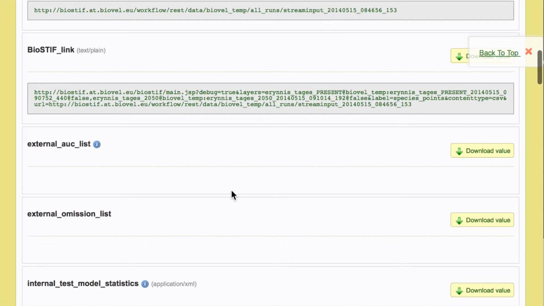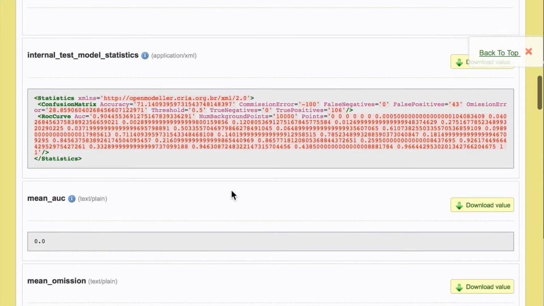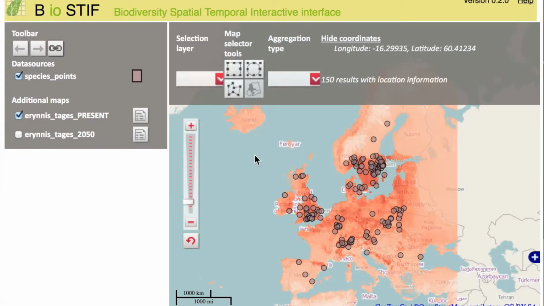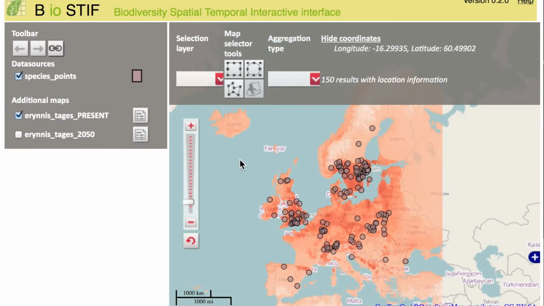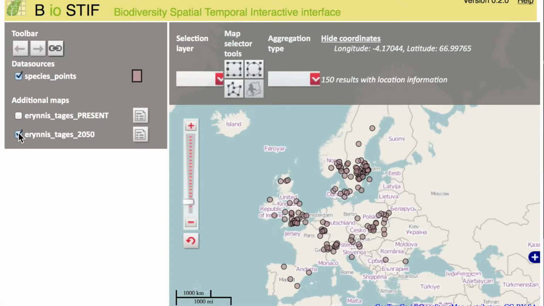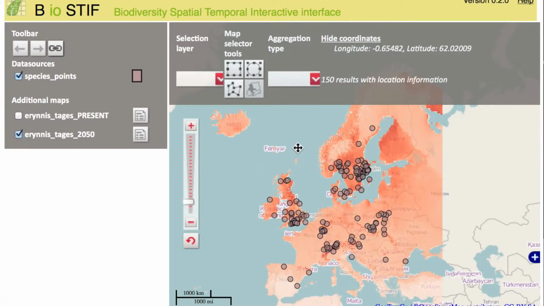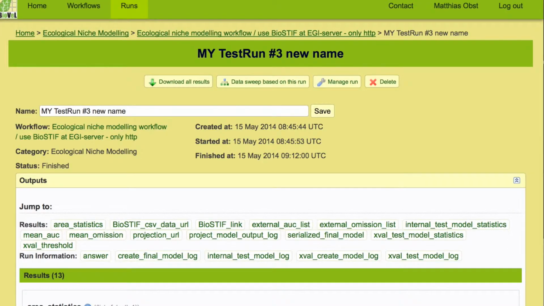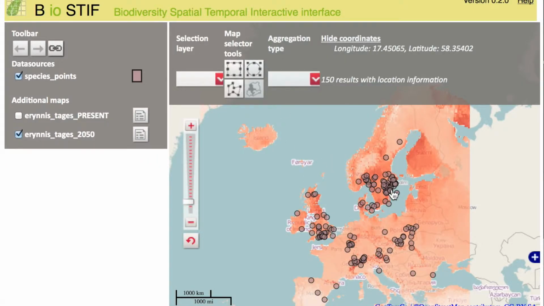It gives us a probability of distribution and habitat suitability of our species under different climatic scenarios. So this would be for present, and this would be for future habitat suitability on a map. Okay, so now this is only for visual inspection, but the real statistical calculations is a part of a separate workflow, which I will show to you now.